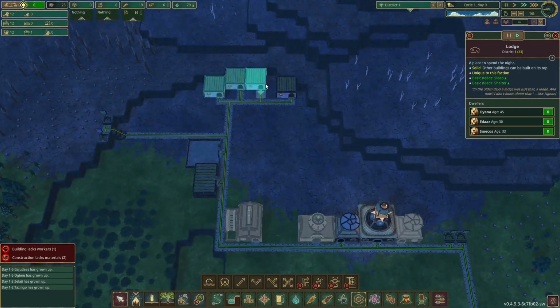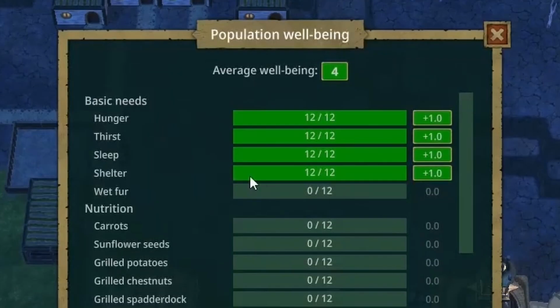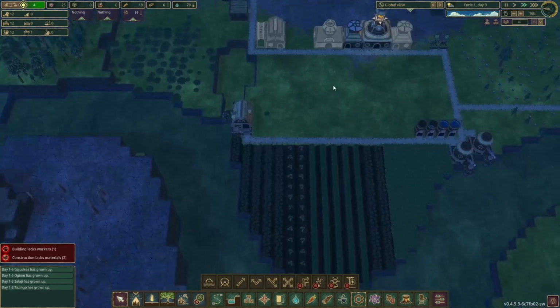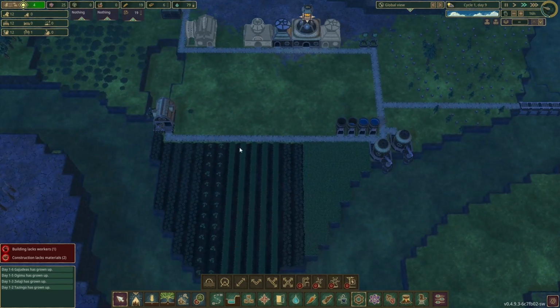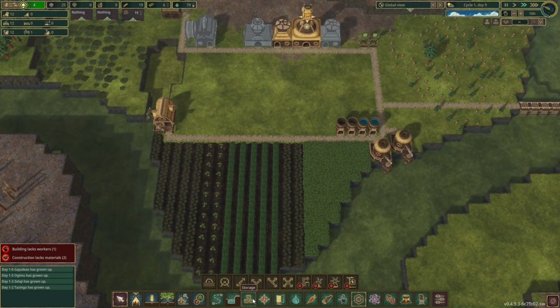Okay, all the houses are built. No beaver is homeless. And here we have completed four goals: hunger done, thirst done, sleep done, shelter done. Next, we need some carrots and flour, grilled potato. These are taking time. Okay, we cannot eat raw potatoes or wheat, so here is something in food.